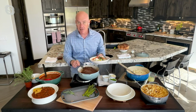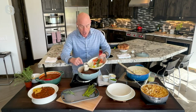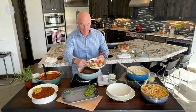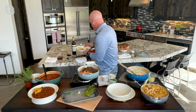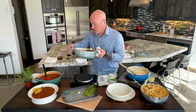I mean, you think Dutch oven cooking, how do I do it? It's got to be complicated because this is Le Creuset. It's not. We're adding our mirepoix, which is simply onions, carrots, celery. I've got some nice aromatic herbs in here. We're going to put this on top, and then we're going to lid this up. And Pat, I'm going to just go like this real quick.